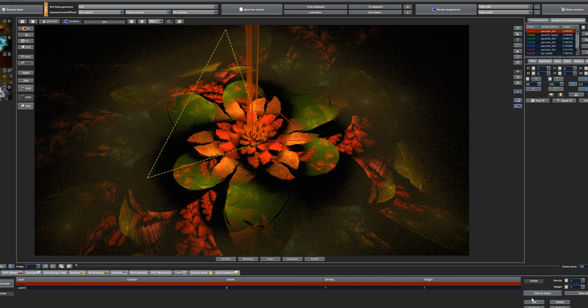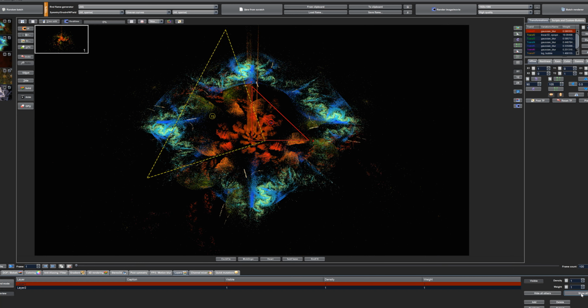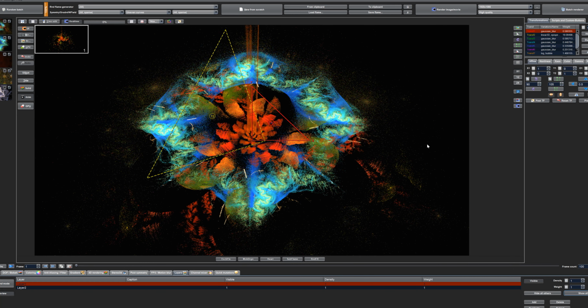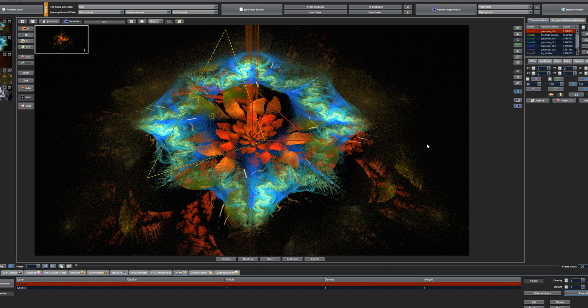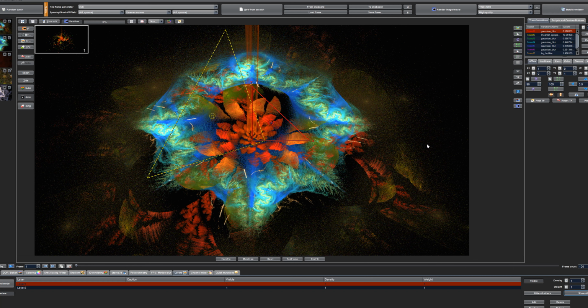So what we've got now, if I show them all, is a picture which is reasonable for putting into Adobe Photoshop and doing some modifications on. So that's our fractal image. And as I say, this is a fairly simple example of creating a fractal image.